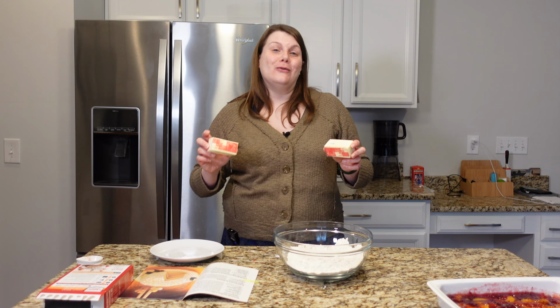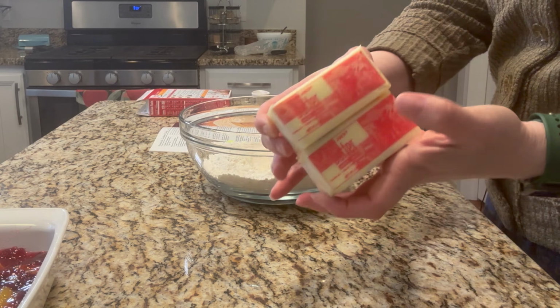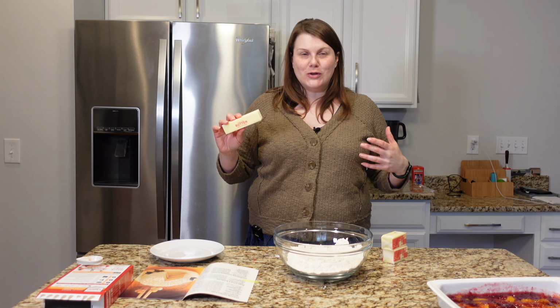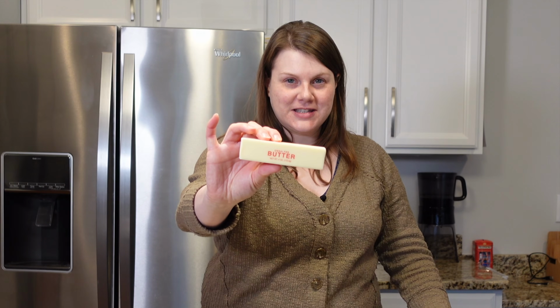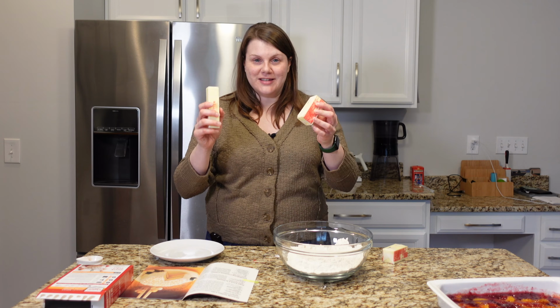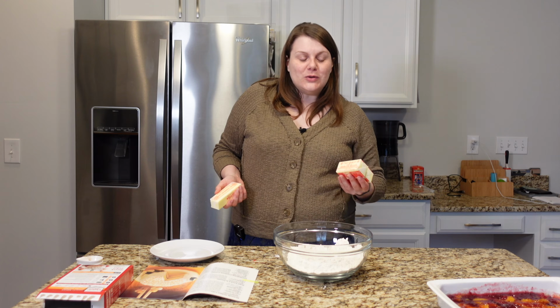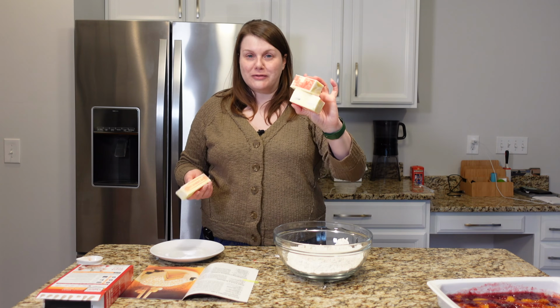I'm gonna call this California style butter because this is the butter that I would get in California. So just to show you what I'm more used to here in Ohio, it's this compared to this. There are tons of videos out there about why this is. It has something to do with the butter molds, but I just didn't want to confuse anybody and make them think I was using half sticks of butter.